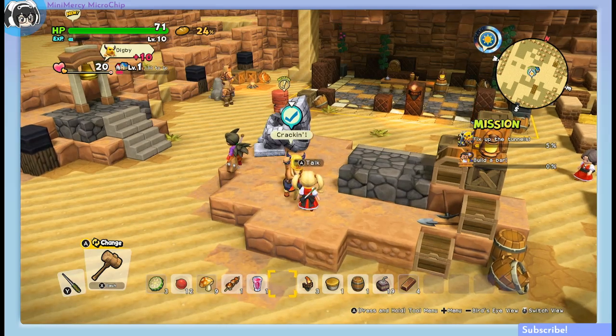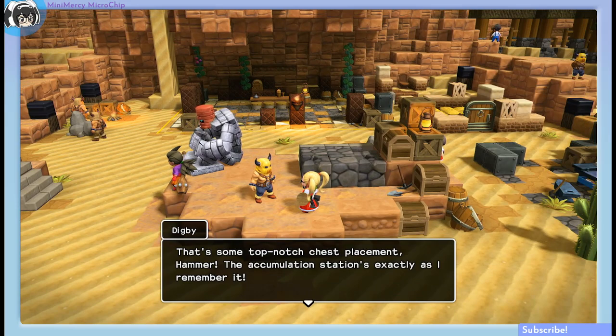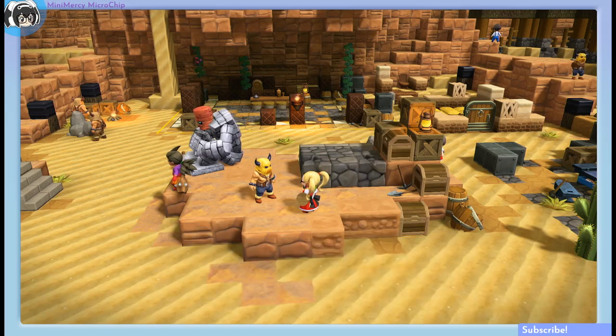Running, running! Crack! Alright. That's some top-notch chest placement, Hammer. The accumulation station's exactly as I remember it.